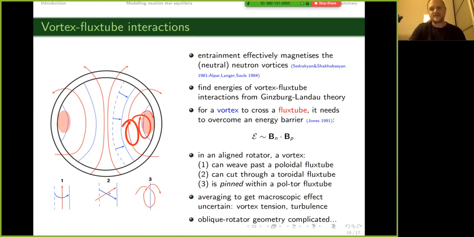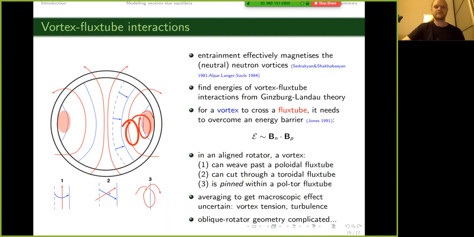But it won't always encounter that energy barrier. It depends on the field geometry. So if you look here, the red lines are the flux tubes. Again, they're the field lines. For now I'm forgetting about any chance that there's different localized structure of the magnetic field. I'm just assuming that this represents a flux tube. And then the blue lines are the neutron vortices, and they're curved kind of for convenience for the plot. So a neutron vortex moves out over time as the star spins down.